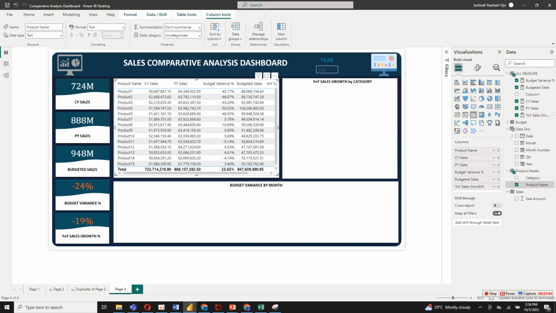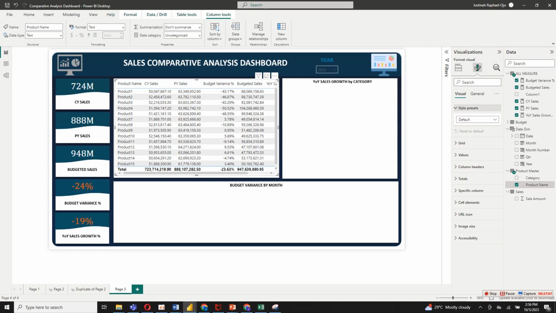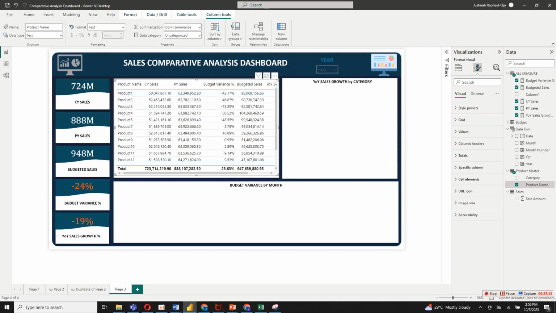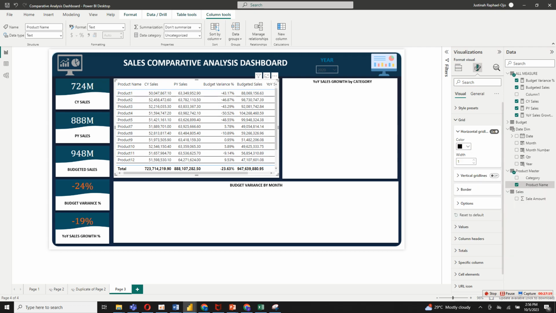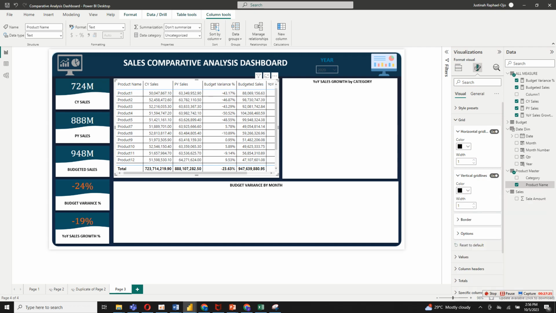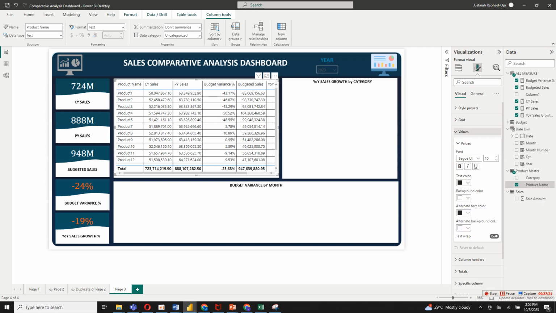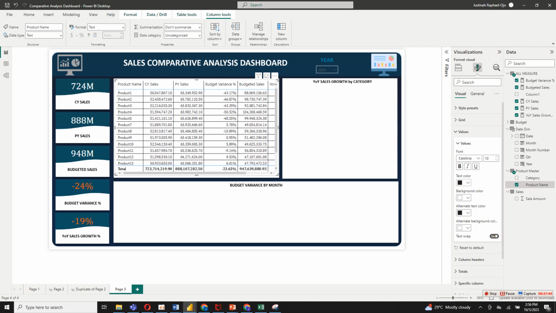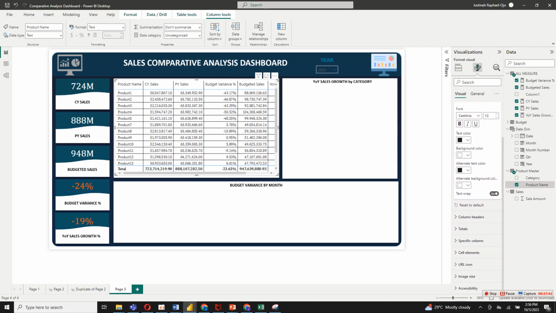So now let's start formatting our table. First, for the style, I'll change it to minimal. Let's do that. So now for the grid, I'm going to change it to this, and then the vertical line too, you can hone in and change it to this. So now the next thing that I'm going to do again, what says my value, I'm going to change it to my usual font. Then I will leave it this way. Okay, what else do I need to do in this value?